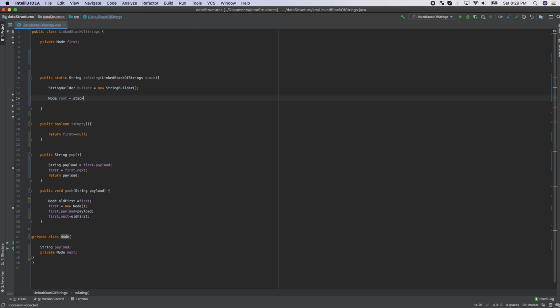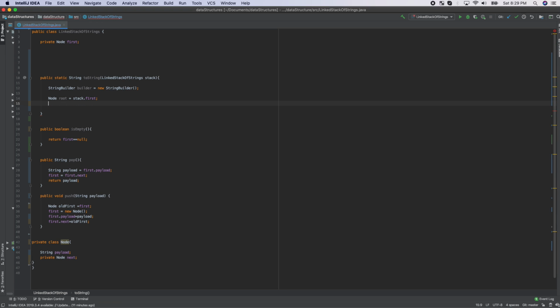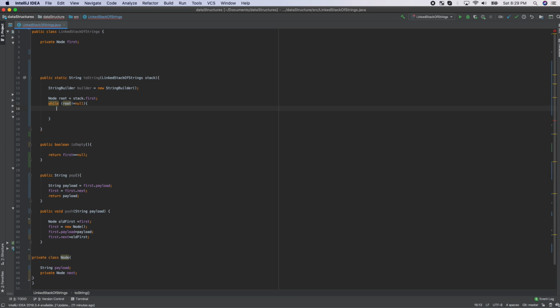So we're just going to take stack dot first, and then we are going to loop over the stack. As long as the first is not null, or our root is not null, all we have to do is form the string.